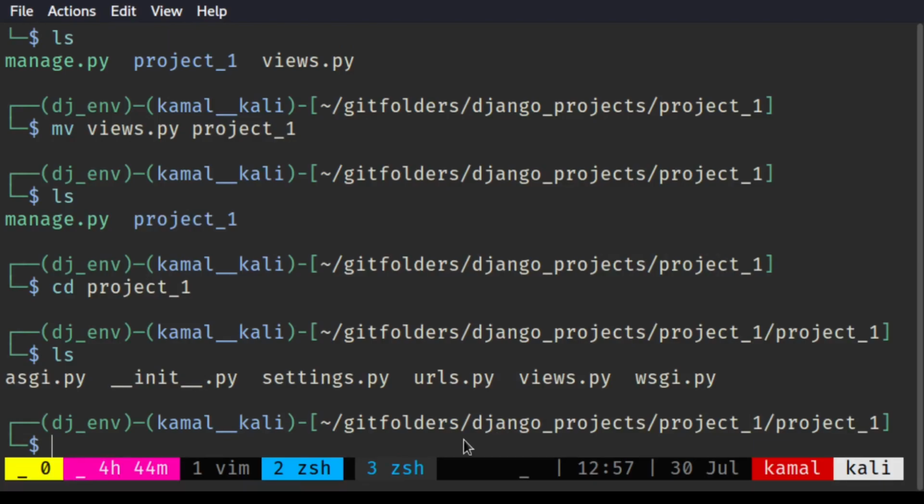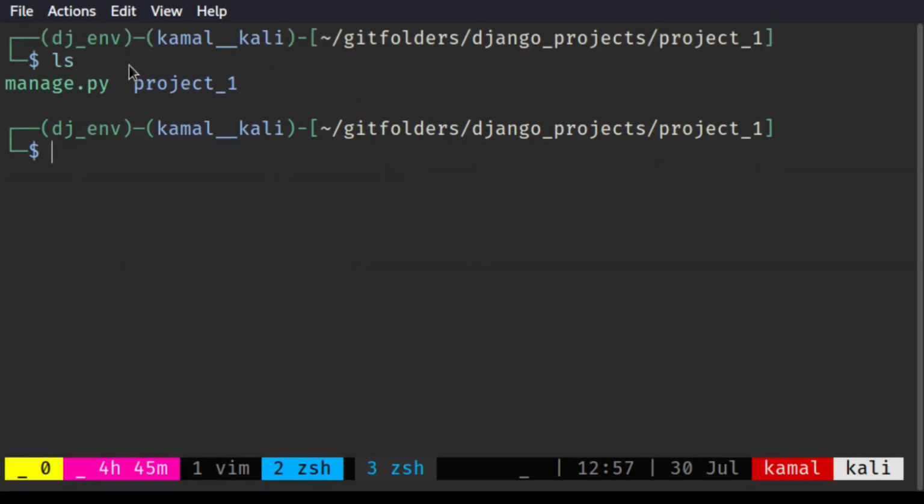Apart from that, you see here the entire path. We are inside the Django project, inside the project1 folder, and inside that there is one more project_1 folder. This is kind of a confusing step that took me some time to understand. In this particular path is where the Django project as well as the Django applications will get populated. Let me show you how.